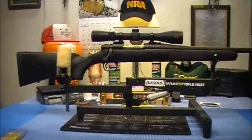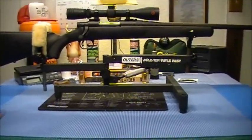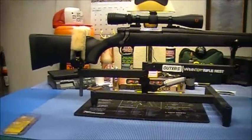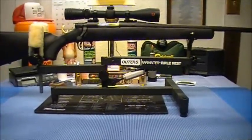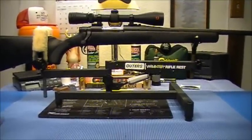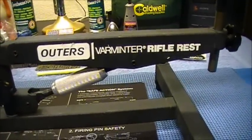But this is kind of a double feature here. This stand came from my dad — he doesn't shoot anymore, and whenever they moved out here to Wyoming they were cleaning out their garage. He had a wooden case full of .22 shells and all kinds of stuff, and he had this stand that's just been sitting in the garage. I was thinking, man, I need something to put this rifle in to mount that scope, so I went up and dug this out of the garage.